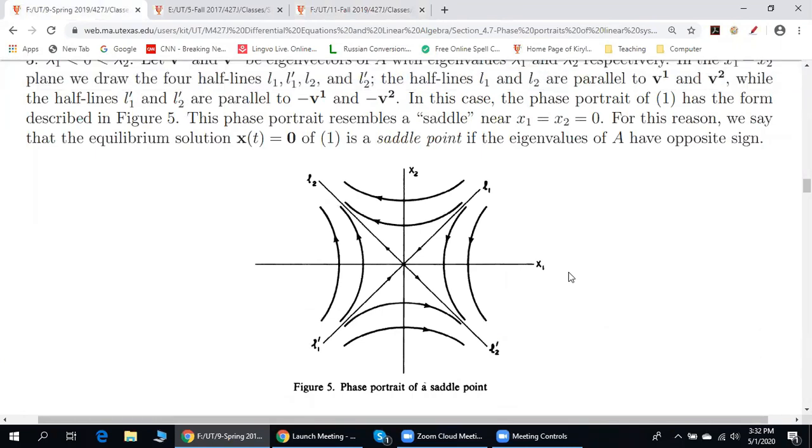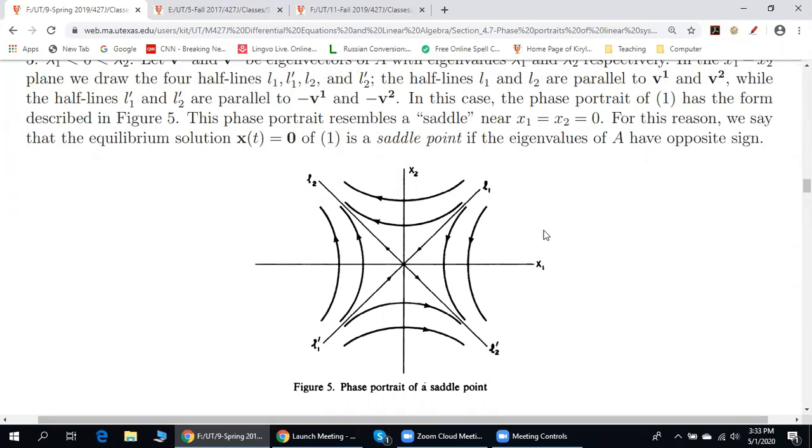Other questions? It looks to me like some of the orbits are getting close to L2 and L2 prime. Yes, exactly what we see here. These curves start close to L1 and then go closer and closer to L2 prime. But they're not starting at L2. Basically, here we don't really care about what happens if, say, t is equal to 0. The most important thing for us is what happens if t is big.